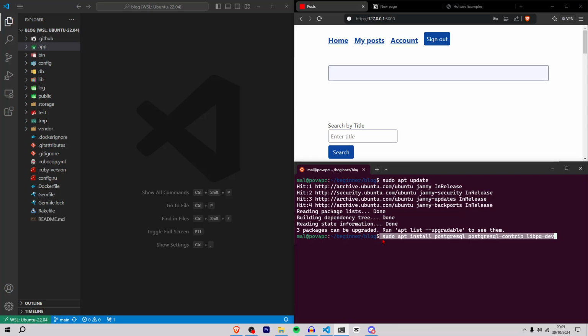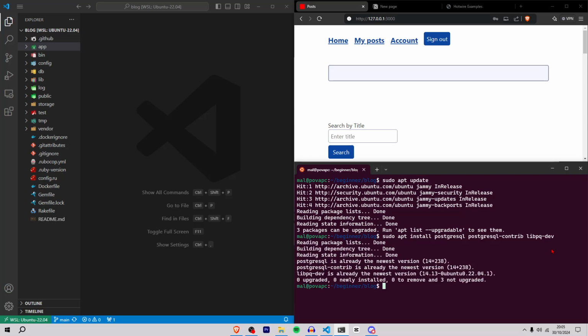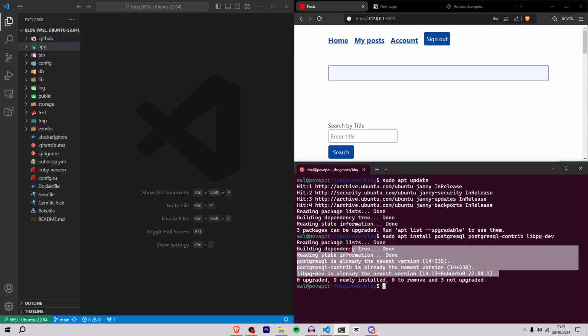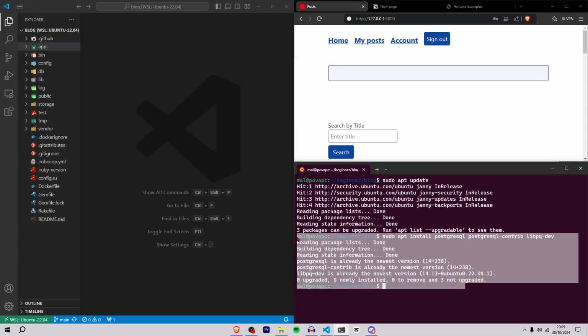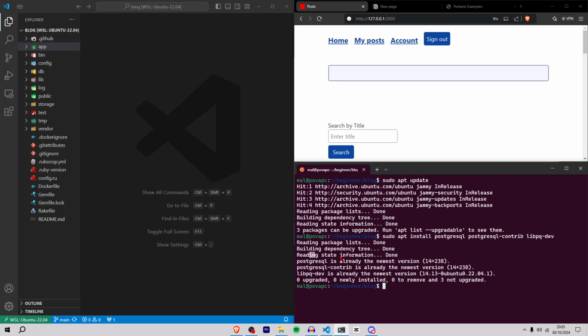It takes about 162 megabytes of space, so you're going to need that much, and it's not really big. I already have it on my PC, so that's why it didn't take long at all, because it wasn't installing, it was just checking that it was already there. But for you, this is going to take maybe a minute or so, depending on your Wi-Fi connection, and then you'll have it installed and we'll be at the same step, okay?